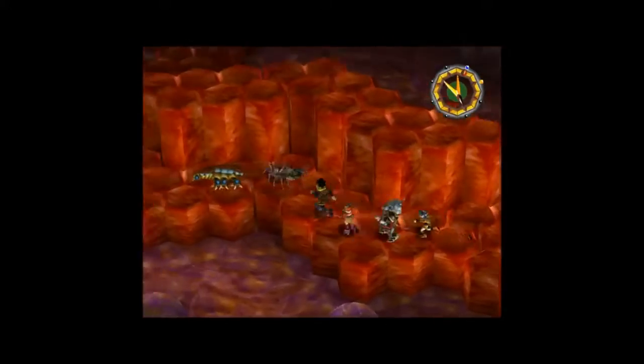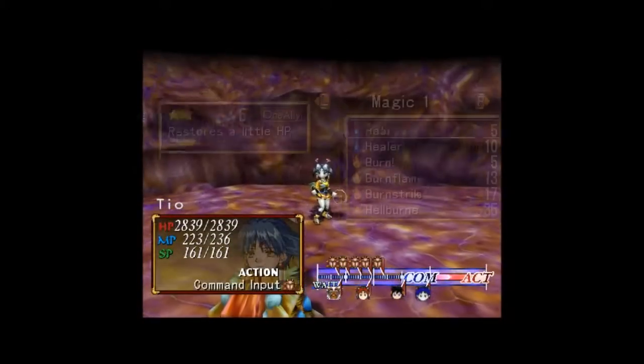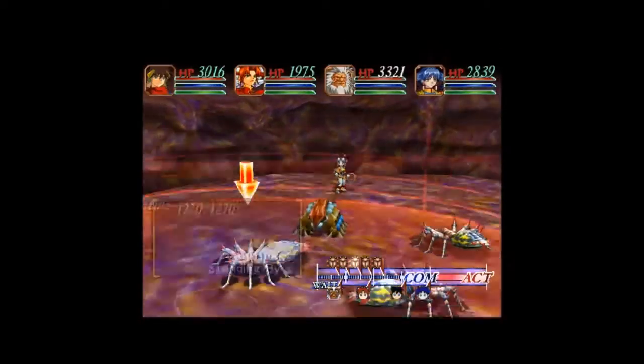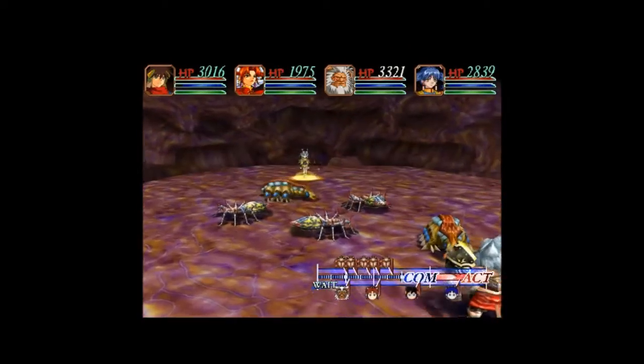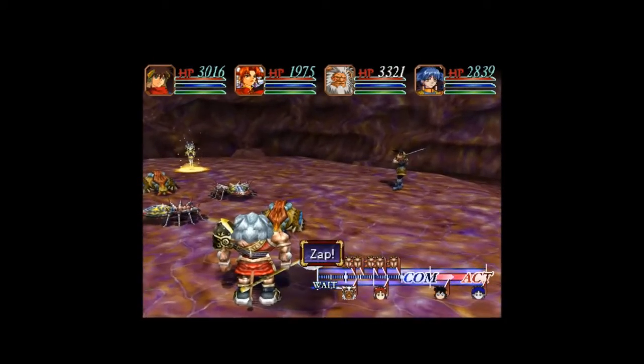We make our way around, and we fight another new enemy here, the spider type. You notice they're all bugs of some sort. Let's go ahead and hit them with Zap from our main Zapper, and we'll let Ryudo pick off the stragglers, as usual.